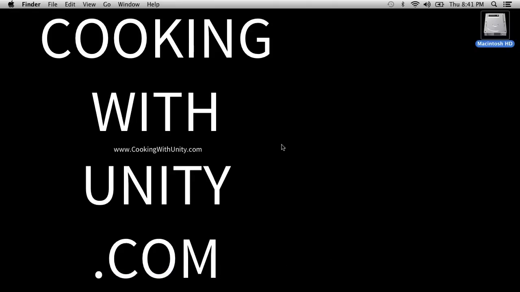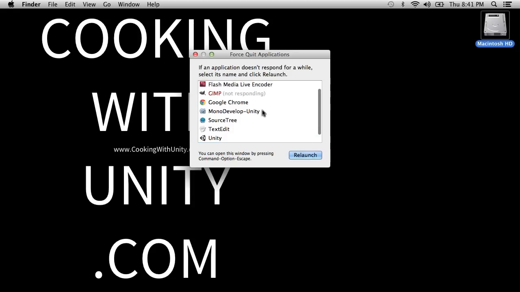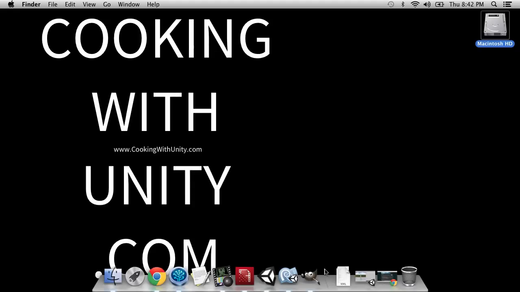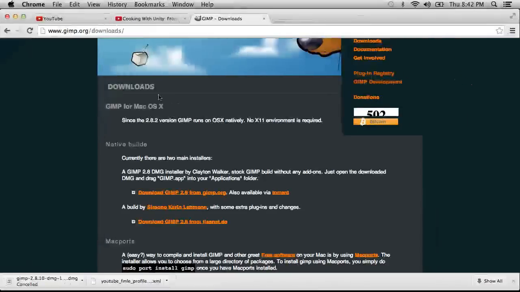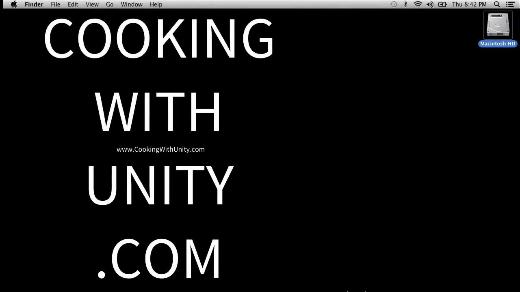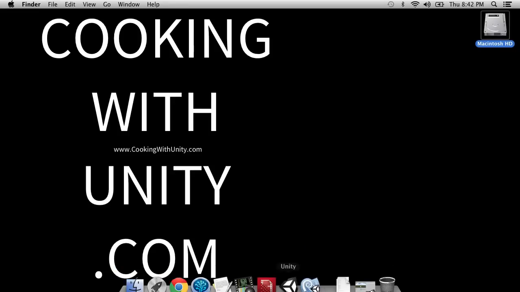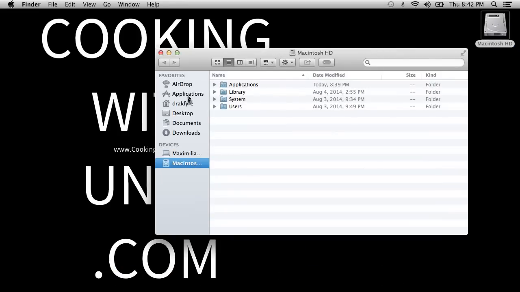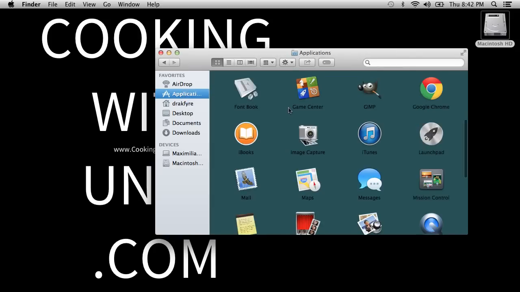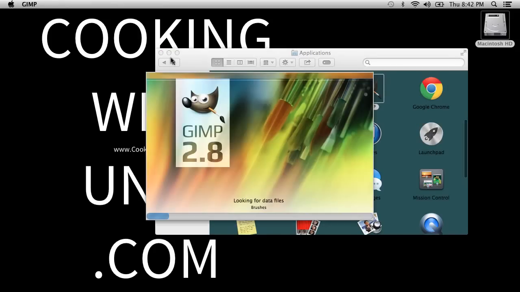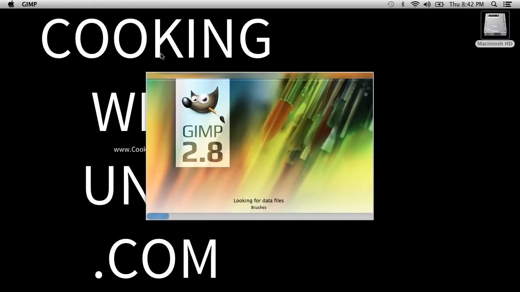If I bring up this thingy? Gimp not responding. Not a good sign. What's the old adage? You get what you pay for. I'm going to force quit this, and I'm just going to run it again. I think that switching between applications was too much for it right at the moment. I shouldn't have done that while it was trying to think. So let's see what happens. I'm just going to leave it on the screen and not mess with it.